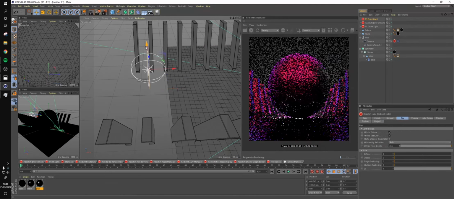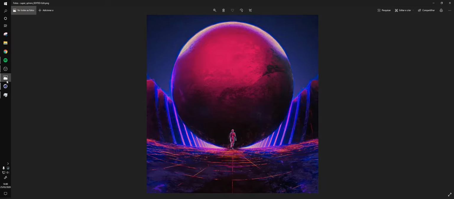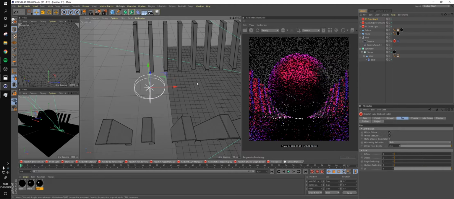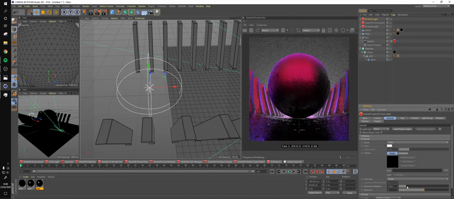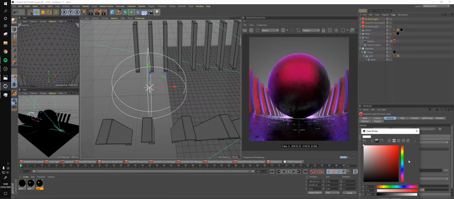Maybe something, yeah, right here. I don't remember exactly. Maybe increase the intensity a little bit. Yeah, we're getting there. I'm probably using a blue color as always.